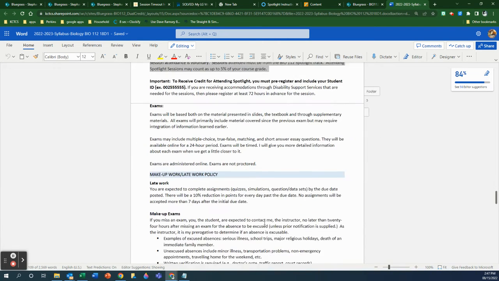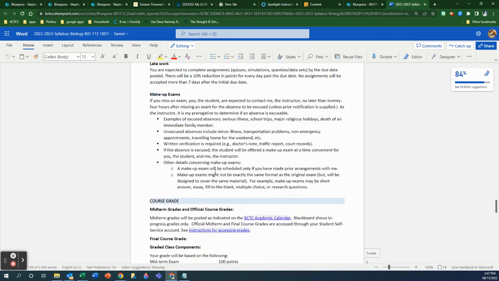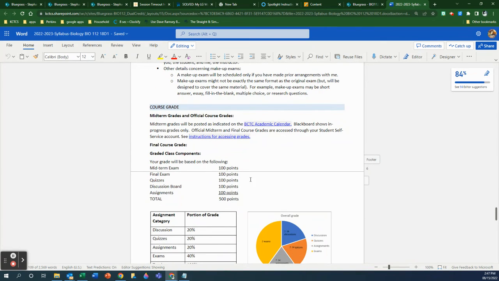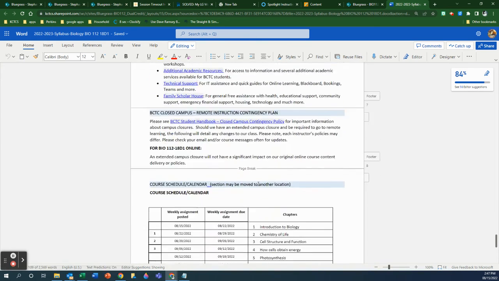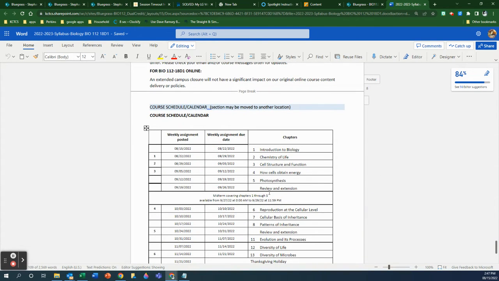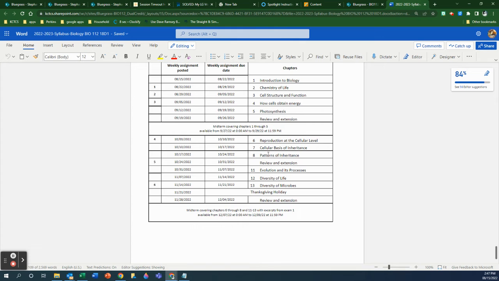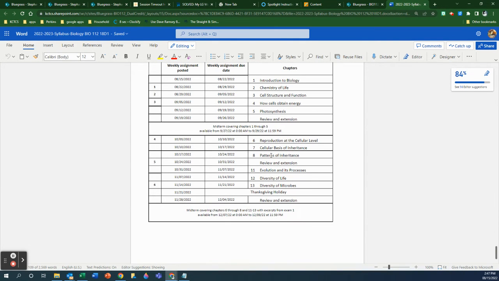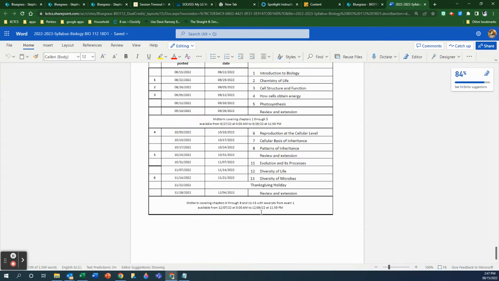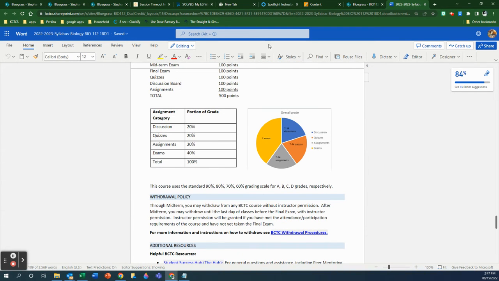So read through this exam information. This is how grades are calculated. We can talk about the details of that. And then here's the calendar. So here's what you're supposed to do by what time. And then here you've got the midterm exam and the final exam. So that's your syllabus, a very, very important document, and you should keep track of the information in the syllabus.